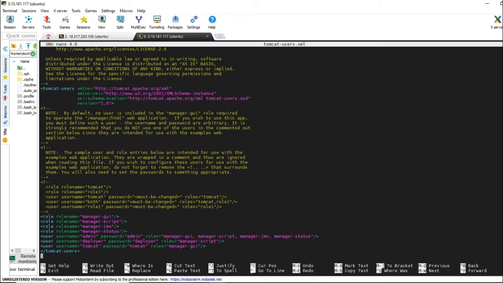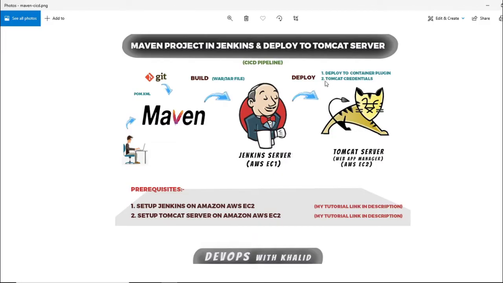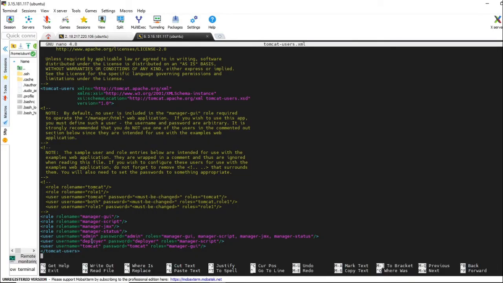our deployment. The second point is that we'll be setting up our Tomcat credentials. In that credential, we will be entering this deployer username, and deployer is the password, which has the role of manager-script.